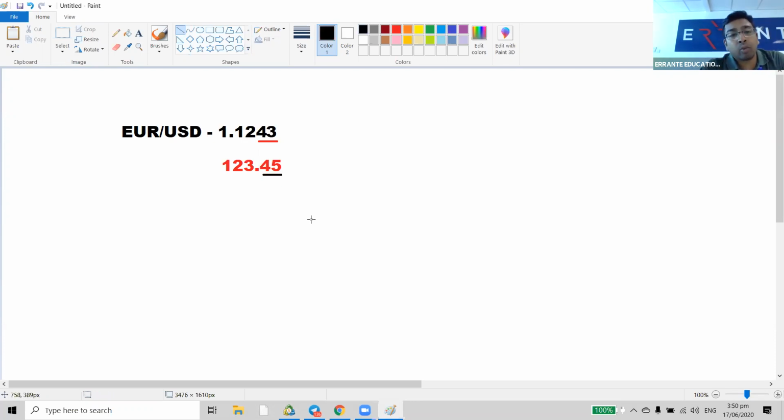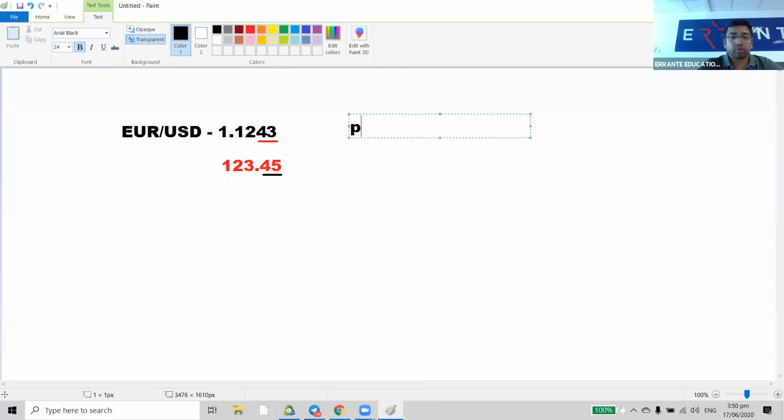So what I use the psychological numbers for is for my entry and exit, for my TP and also for my entry. I have experimented on many sets of psychological numbers, and I've got 4 sets of psychological numbers. Let me just write that down. So these are your psychological numbers based on the last 2 digits, the 2 digits that I have put there.